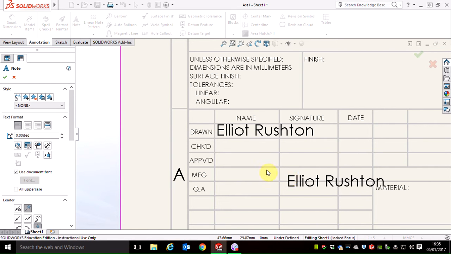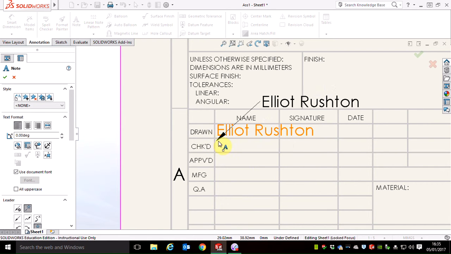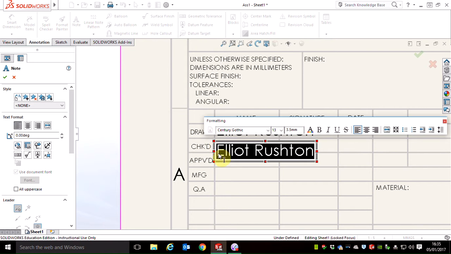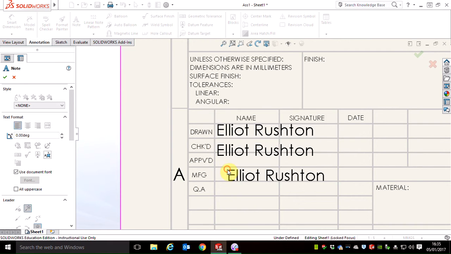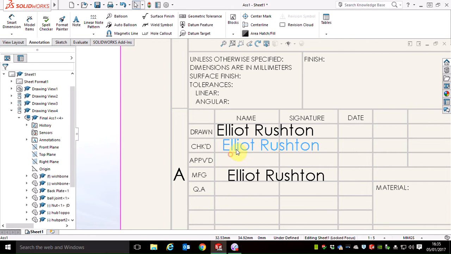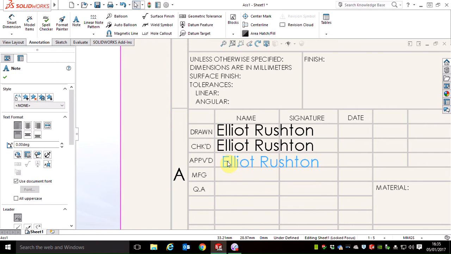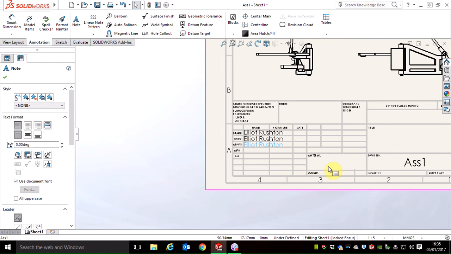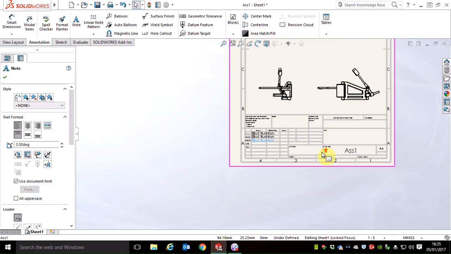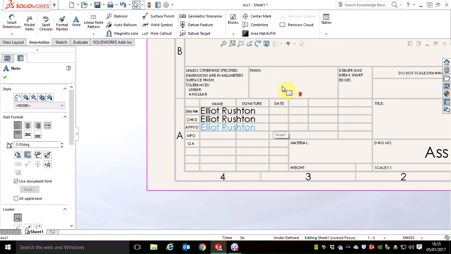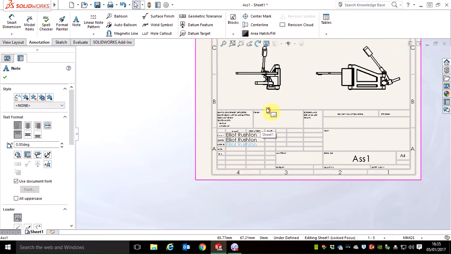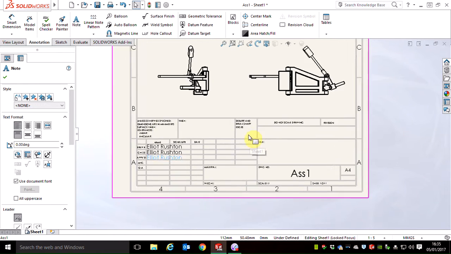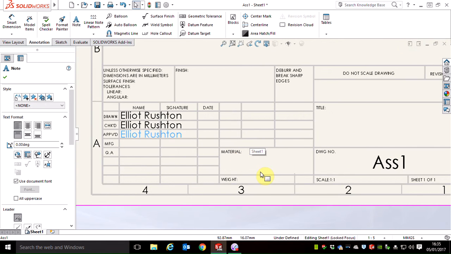Escape, and then your name will come up a lot of other times, and you can click that in there, and then you can just drag them wherever you want them, like so. Finish, plastic, whatever it is, you have a look at this, you fill this in as you see fit.